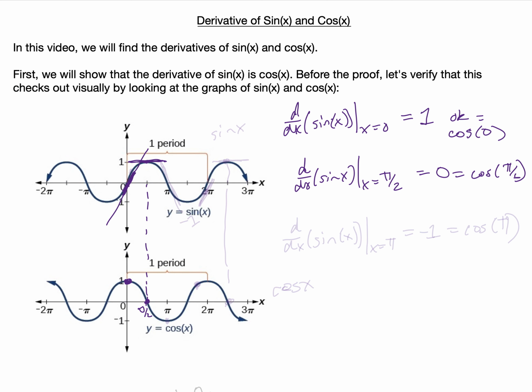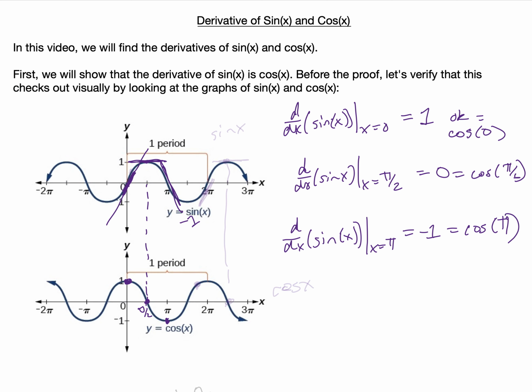Now let's look at when x is equal to pi. So now the slope of this tangent line is negative. Could the slope possibly be -1, as that's equal to the value of cosine of pi? That seems reasonable. It's a negative slope. It could be a slope of -1. And so it could potentially be the case that the derivative with respect to x of sine of x evaluated at x equals pi could be -1. It's certainly a negative value, and that would be equal to cosine of pi. So far this is looking pretty good.